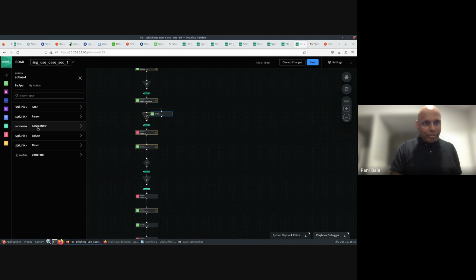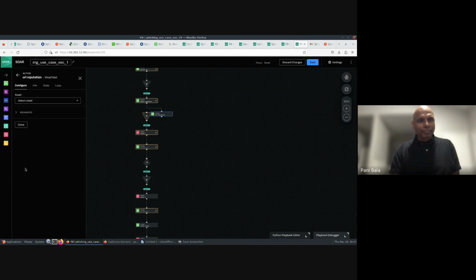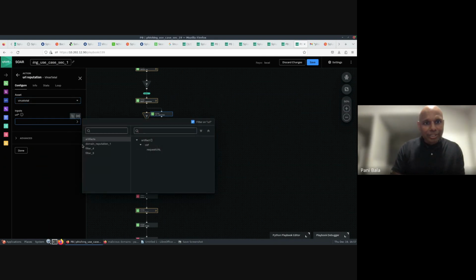And here, I go ahead and use VirusTotal and URL reputation, and I can select the asset, VirusTotal. Then in this URL, the value I'm going to use is the artifact request URL.